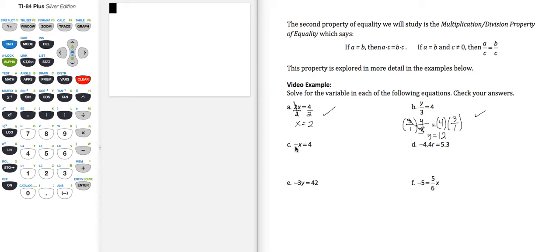Part c, I have negative x equals 4, or the opposite of x equals 4. Well I can probably figure out that x is going to have to be negative 4 itself, but how does one of these properties help us? So really, when I have negative x equals 4, what I really have is negative 1x equals 4. And so if I want to look at that as getting rid of the negative 1 and making it a positive 1, I can multiply both sides by negative 1. So here's the part that I put in that's the same on both sides. Negative 1 times negative 1 is a positive 1, so that's 1x equals negative 4.